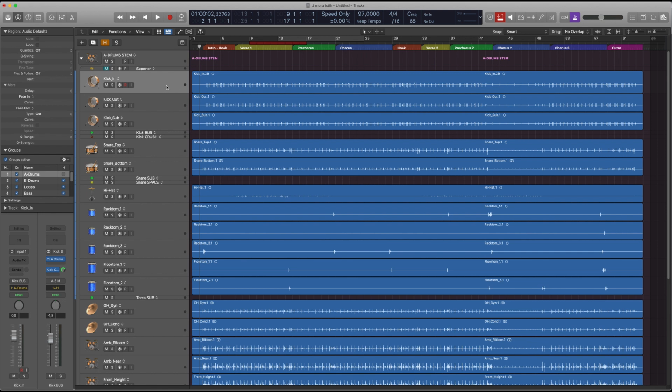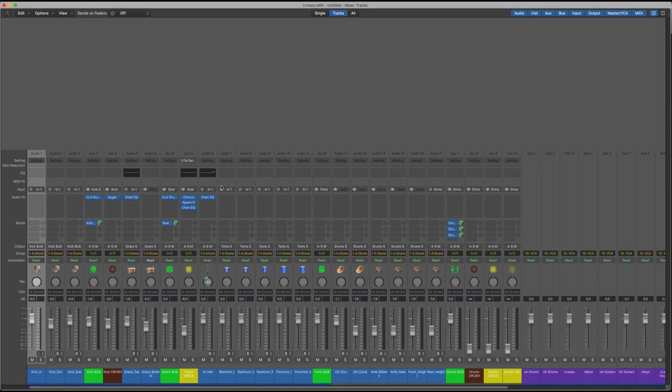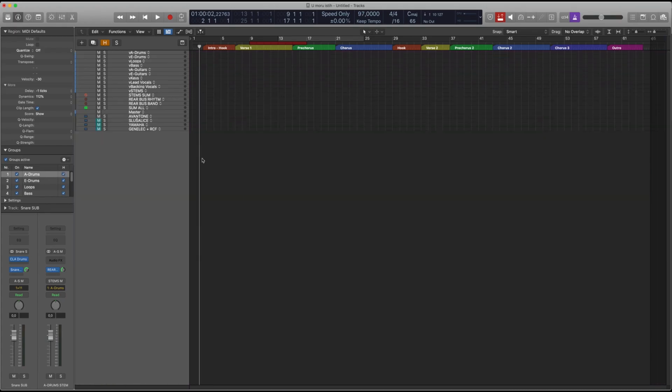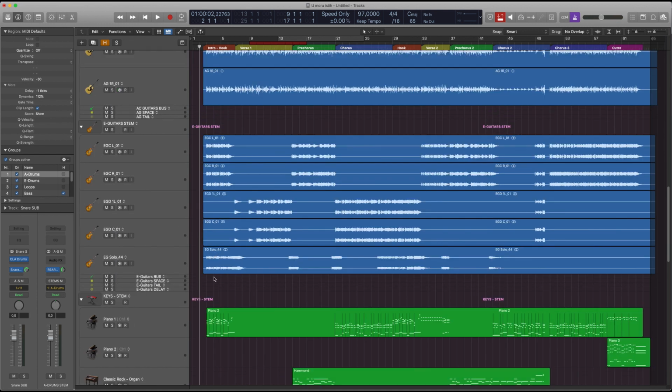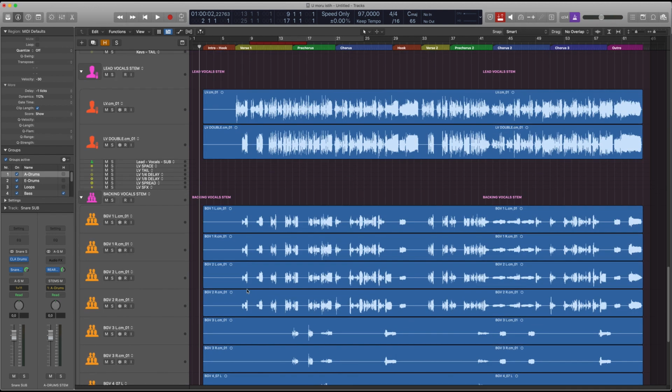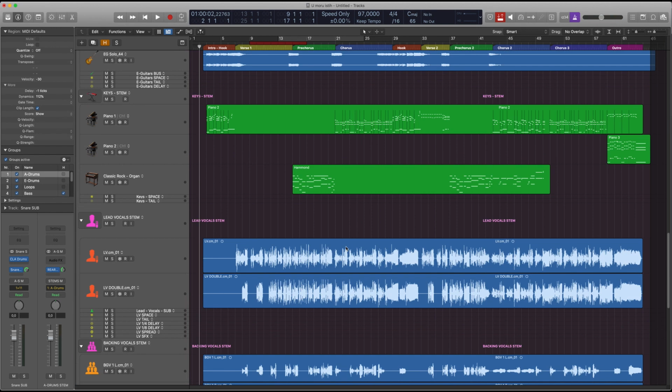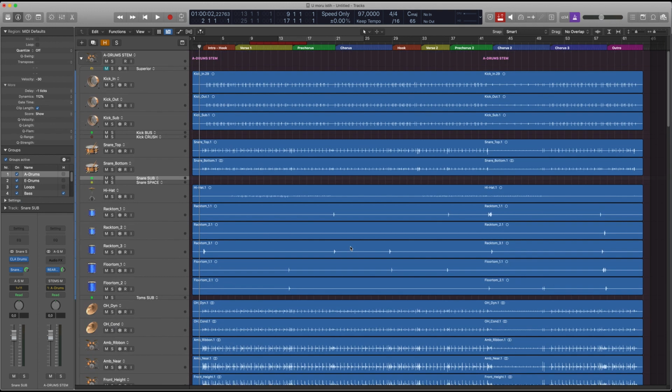A special thing is that you can assign one track to different groups. For example, we have a snare sub, and it is assigned to acoustic drums and auxes. Let's now show all the session and all the instruments. So you see that some of the buses and some of the auxes get in the way if you want to rearrange, if you want to combine stuff, edit, and like that.